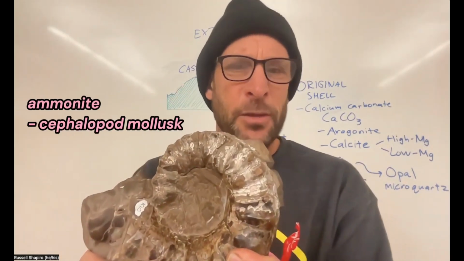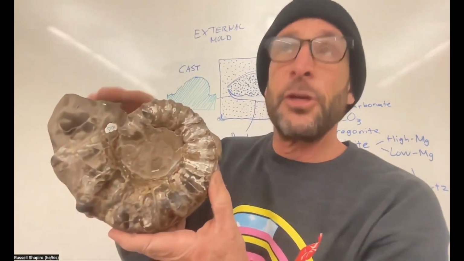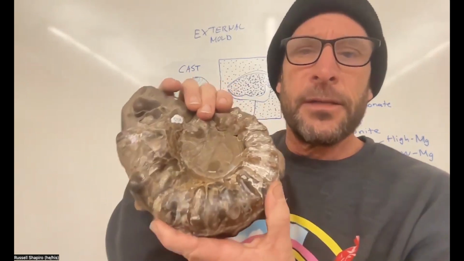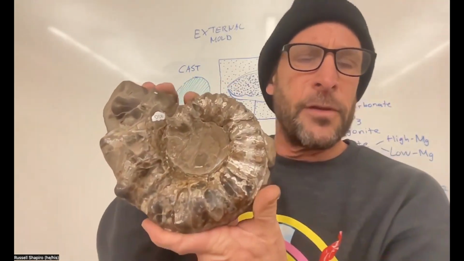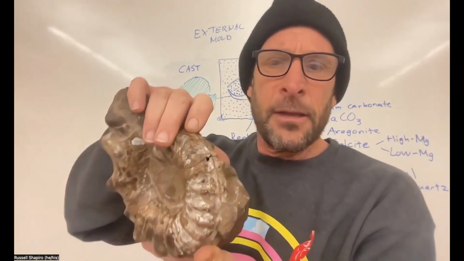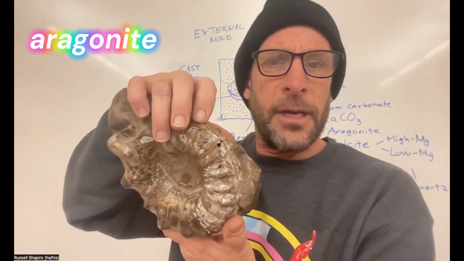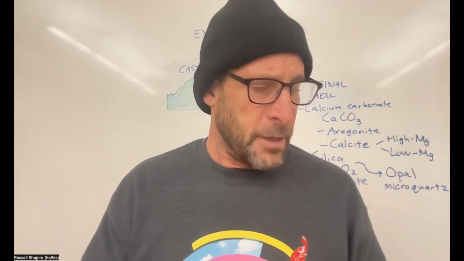It's an ammonite, a type of cephalopod mollusk. And what I'm hoping is shown in this light here is that the shell has this beautiful mother of pearl, even though this is over 100 million years old. If we were to analyze that, that rainbow hue is aragonite. And aragonite doesn't normally last in the rock record. Remember, as I said before, it's a weak mineral. It doesn't need to last long, just as long as the critter's alive. But in this case, it gets preserved.